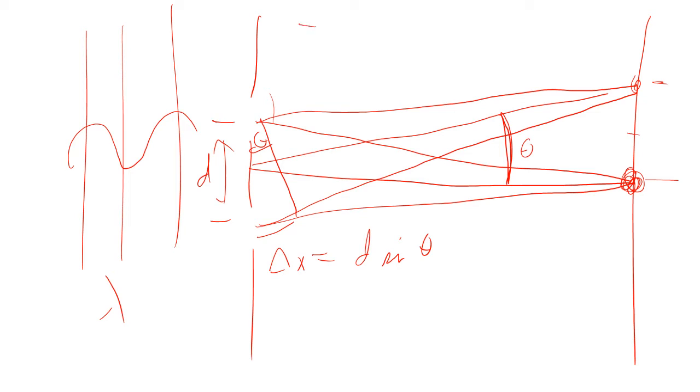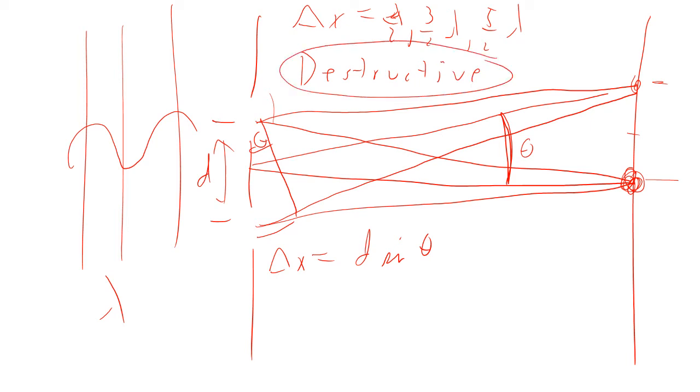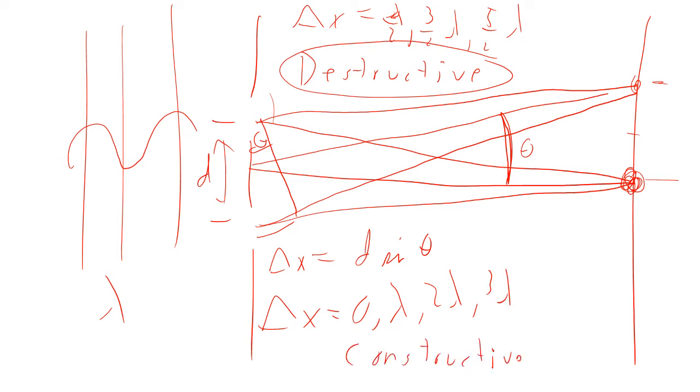If delta x equals half a wavelength, or 3/2 wavelength, or 5/2 wavelength, then that is going to be destructive interference. If delta x is 0, or a wavelength, or 2 wavelengths, or 3 wavelengths, that's going to be constructive interference. So you're going to shift it a little bit from the middle bright spot, then dark, because now we've got destructive interference. The path length is half of a wavelength. Then you get constructive interference. The path length is one wavelength. Then destructive interference. The path length is 3/2 of a wavelength. Then constructive interference. The path length is 2 wavelengths, and so forth. So it would alternate bright, dark, bright, dark.